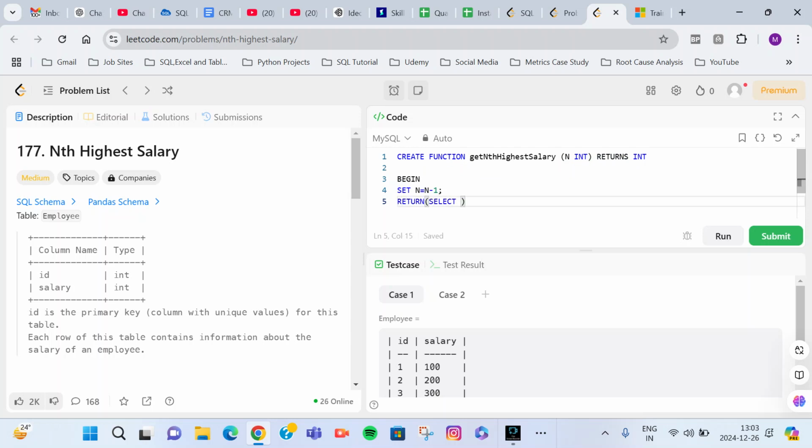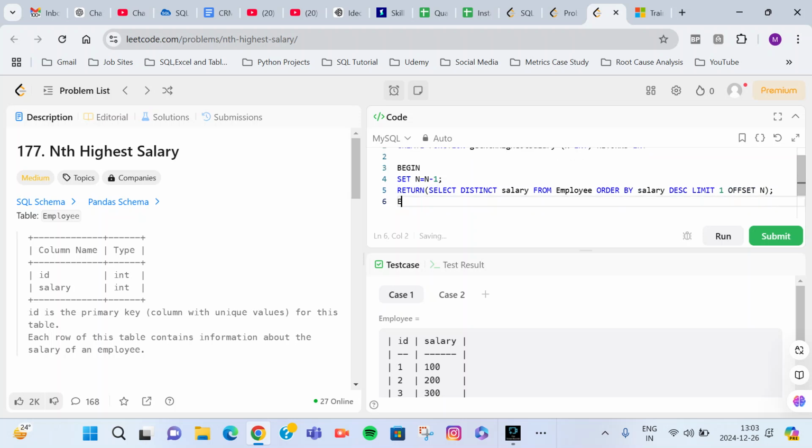colon return, bracket, we will select distinct salary from Employee, order by salary descending, limit 1, offset n, where n is n minus 1, semicolon, then we will write end.